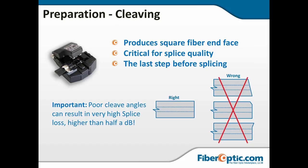is dirty pads. We're going to talk about this next month, actually. We're going to be talking about splicer and cleaver maintenance. So next month, tune in for that. But we're going to talk in greater detail about how to avoid those three images under the red X. You want the one that's got that square end face, and if you get a really good cleave, you're going to get a really good splice.